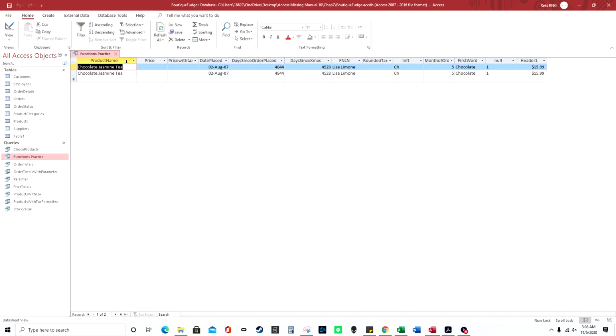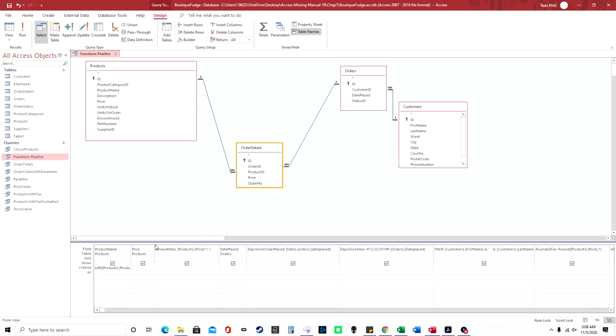I'll click run. So it only brings up the two that have the first two letters as ch. So you could use functions as filters too, if you want to filter by a certain amount of things. And then I think that's it for chapter 7.